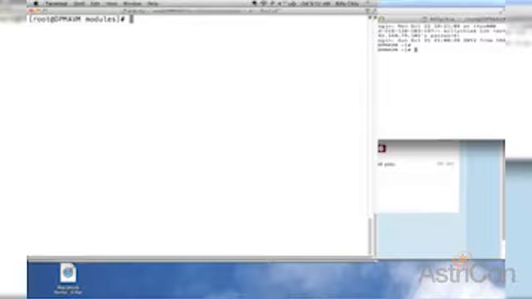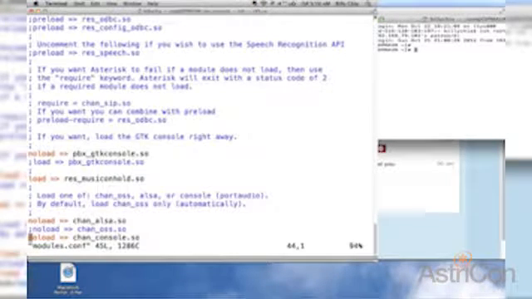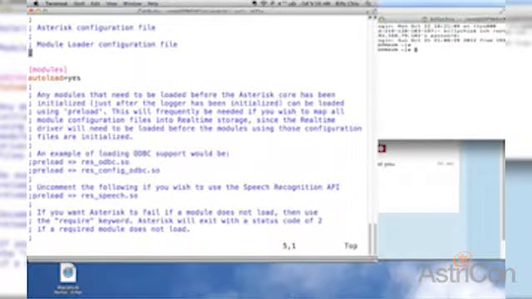What happens is when I start Asterisk, at that time, when Asterisk starts up, it's going to look into /etc/asterisk, which is the configuration directory, and it's going to look at modules.conf. So here in modules.conf, I have the ability to tell it, hey, autoload=yes. And so what I would say is all of the modules, whatever you find in there, go ahead and just load them all. So at runtime, Asterisk boots, and it goes and looks in /var/lib/asterisk or /usr/lib/asterisk/modules, loads in all of those modules. Hey, we're good to go.